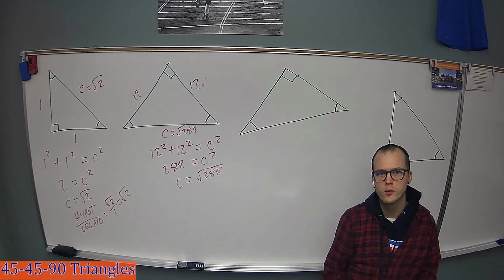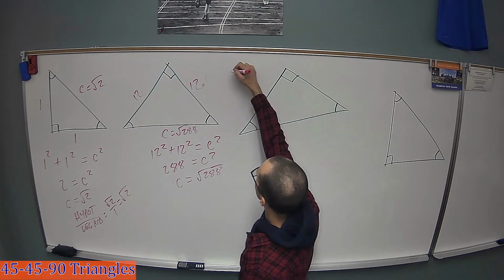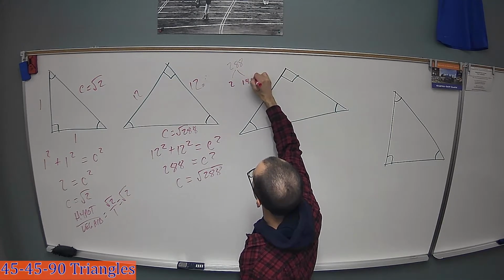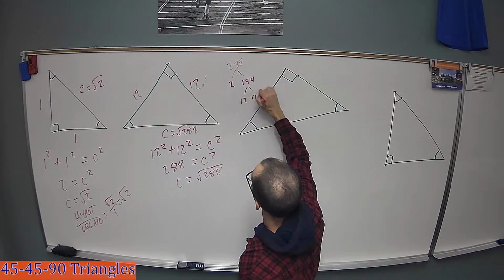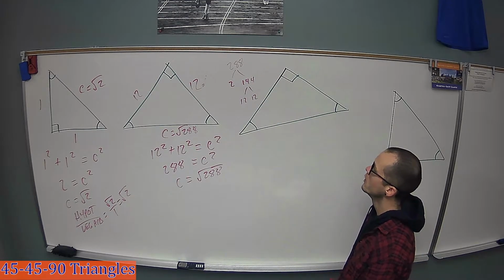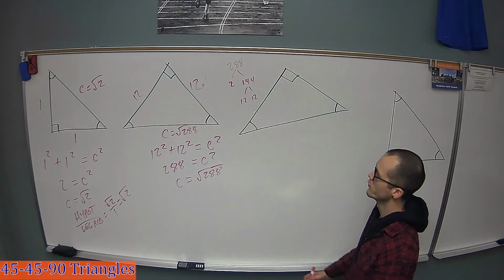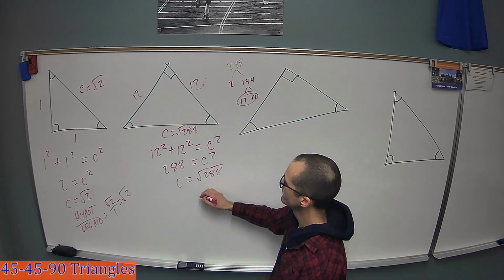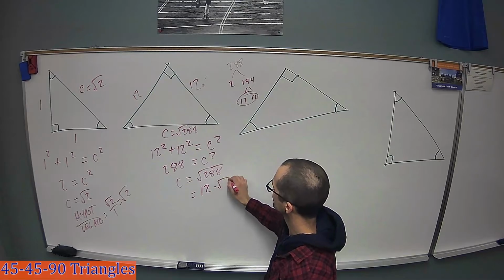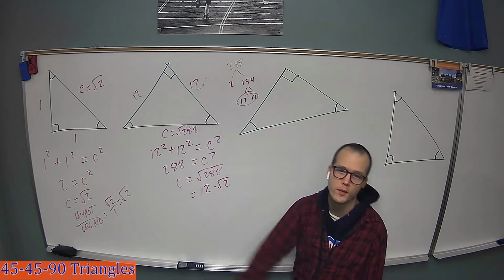Well, if you remember how to work with radicals, I know it's been a minute, so I'm going to show you real quick. If we take this 288 and make a factoring tree, we can break it down as 2 and 144. We can break that down with 12 and 12. And from here, what we know is that 12 times 12 creates that perfect square. So if we're going to simplify this radical, we would get 12 times the square root of 2, because that's what remains here.